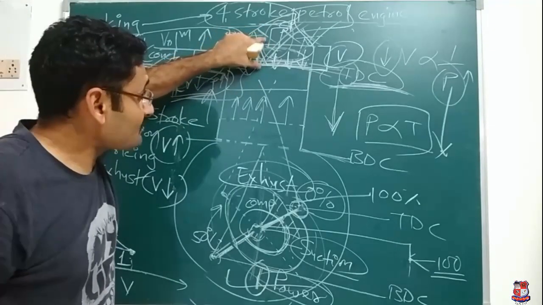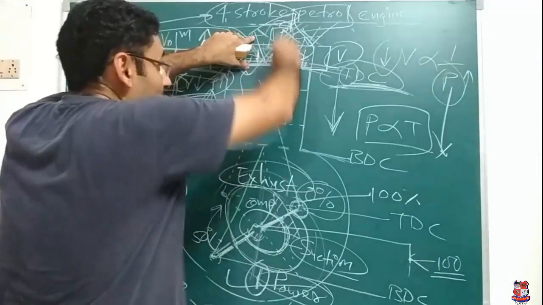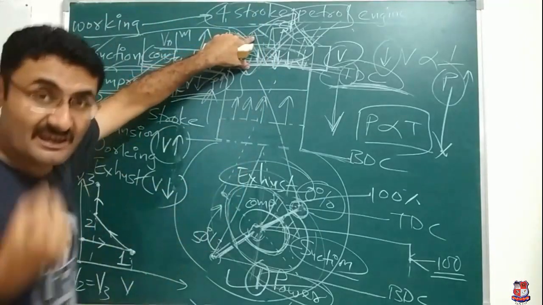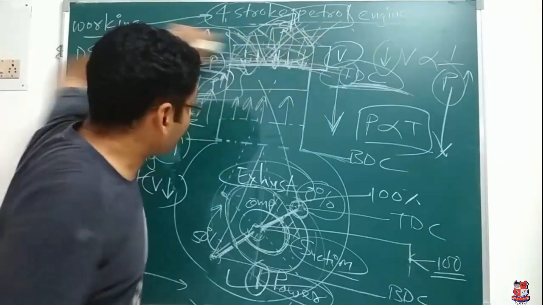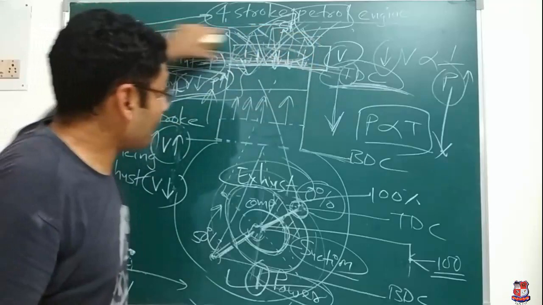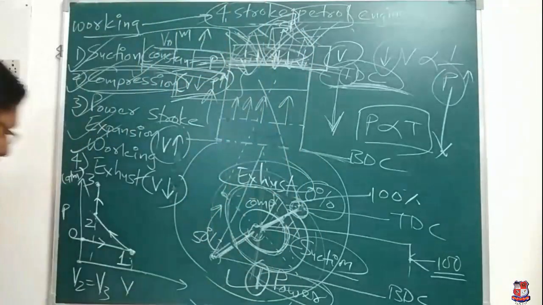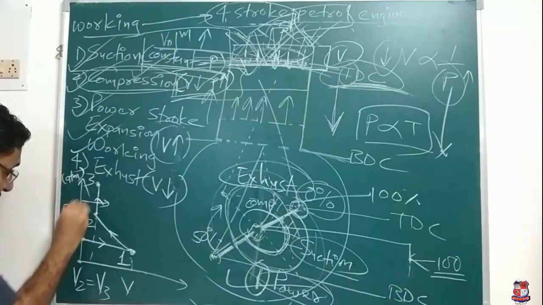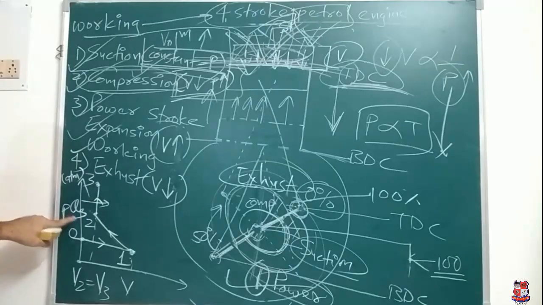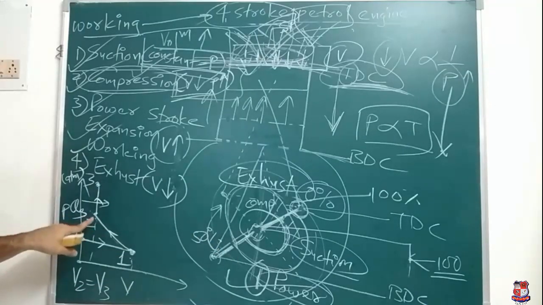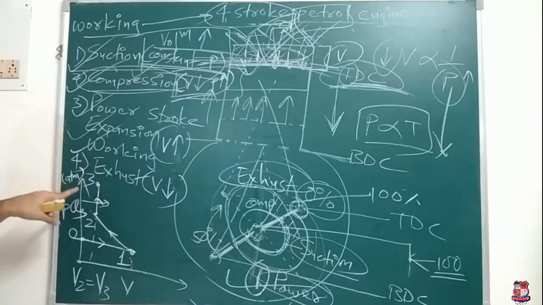And within that constant volume, what are we doing? We are supplying a spark. That means we are supplying the heat when the volume of the cylinder is constant. So I can draw one arrow like this, QS. Q means heat, S means supply. When you are supplying the heat between point 2 to 3, point 2 to 3 is known as which process? It is known as constant volume process. So the name of process 2 to 3 is constant volume heat addition process.